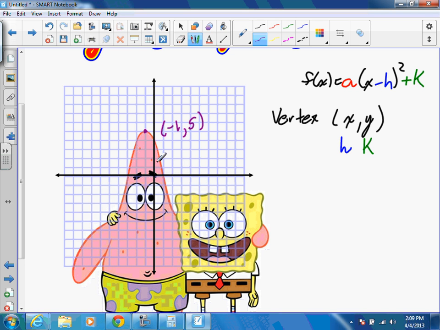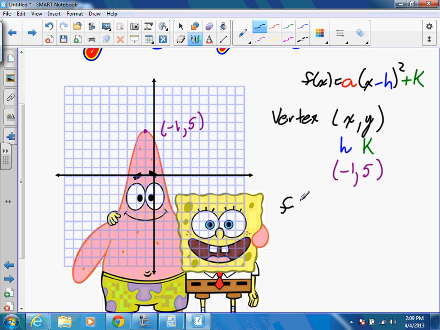Now, in order to do this, we've chosen vertex form because the top of the head looks like it exactly falls on a point. We could have actually probably used x-intercepts also because it looks like they cross on even values also. But we want to use vertex form, so we're going to go about trying this. We're going to plug those values in. Okay. So this must be (-1, 5). So we're going to plug them into our formula.